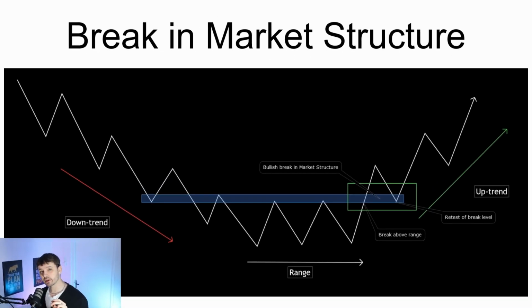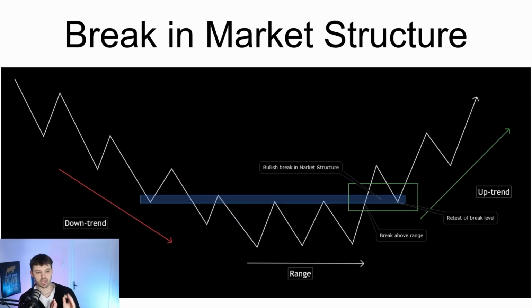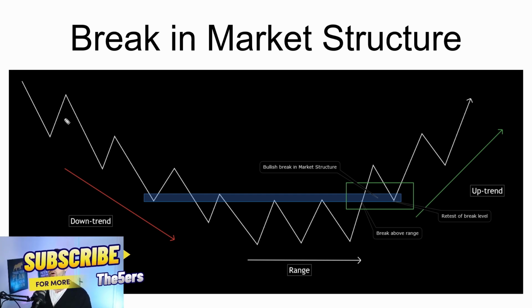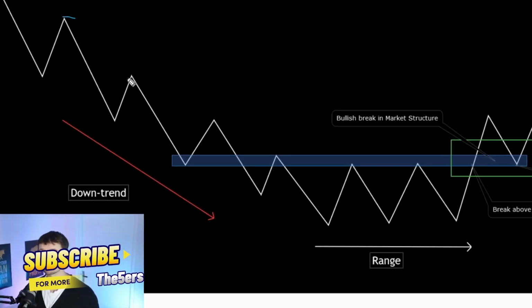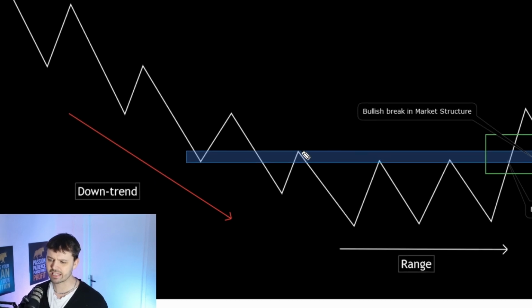If you want to get in on a trend as early as possible and you want to ride that trend for as long as possible, you need to have a very good idea of what the behavior of the current trend is like, and also have a good understanding of a break in structure. And that's what we're seeing right here. So looking at this example here, you can clearly see that we are in a downtrend right here. This is a high, lower high, lower high, lower high, and then lower lows. What happens here is, let's assume that these highs are as high as that one. But anyway, what happens here is you're getting equal highs and equal lows.